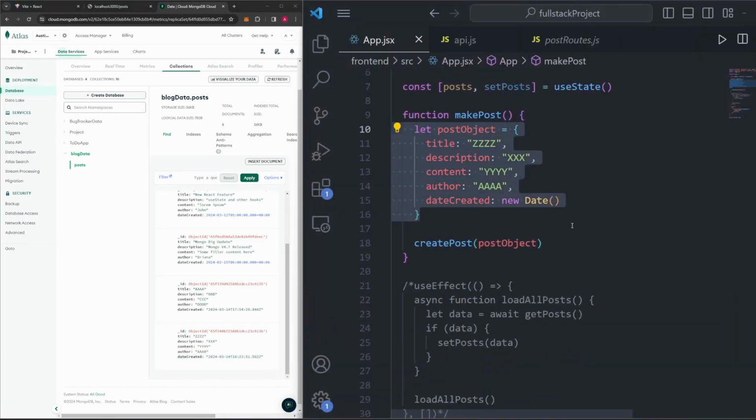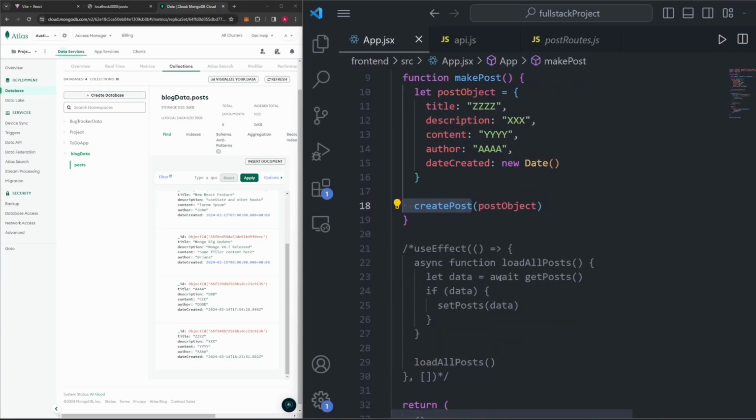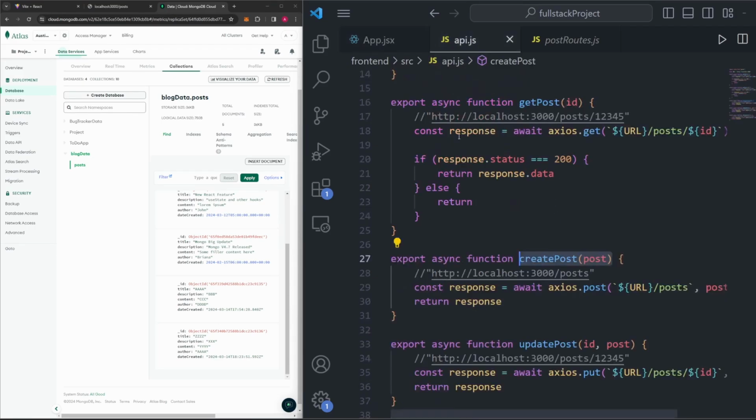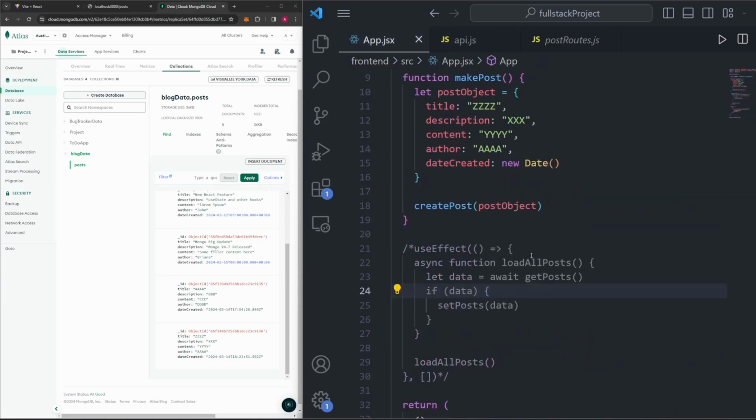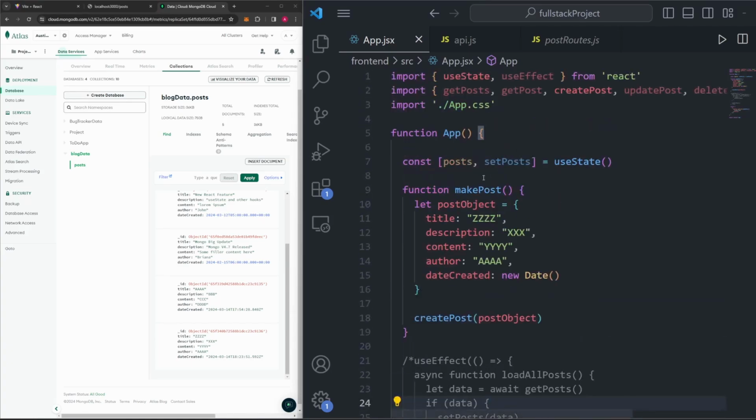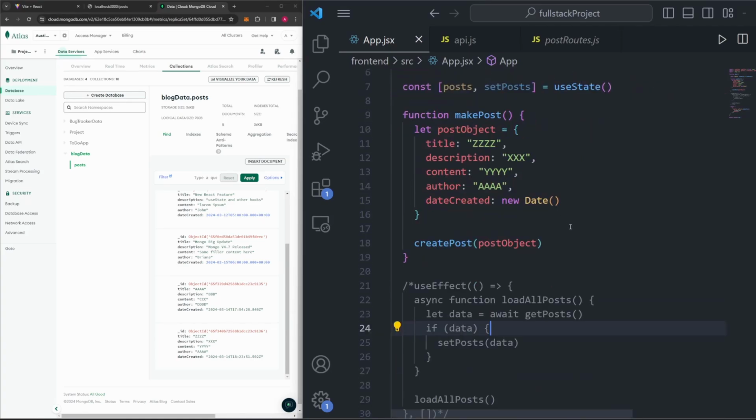right up here. So hopefully now you have a good idea of why I wrote these separate functions like create post or just get post, because I think it actually makes it a lot more convenient if you have those functions in their own separate file, because these contain all the Axios logic. So that way we're not having to write axios.get, axios.post all in our React code. It'll just be in a separate function. And all we need to do to call it is just import that function, and then it can do whatever functionality we want it to do.